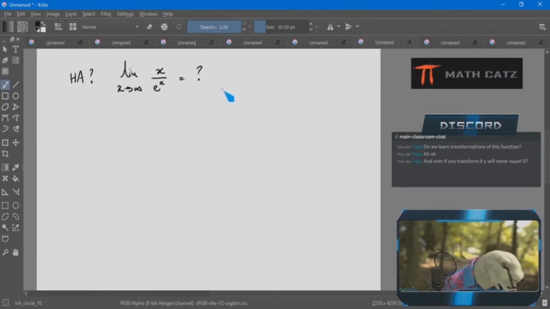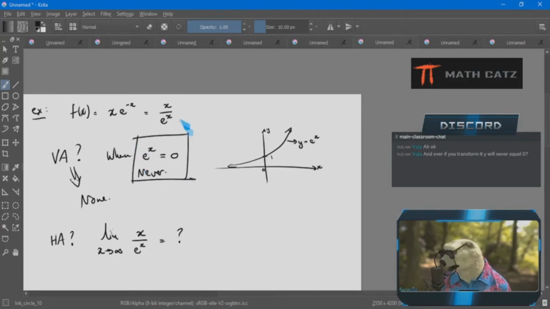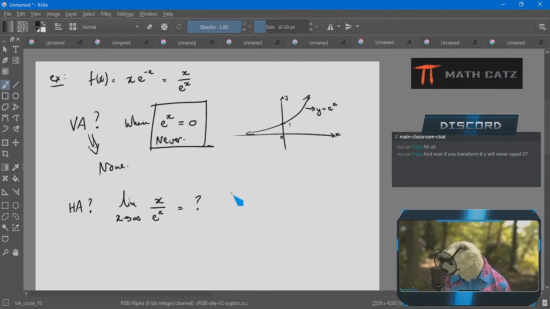And even if you transform it, y will never equal 0? No, of course, if I transform it, y will equal 0. I could shift this down and then I have a y value. But look at this. I've isolated the denominator and I'm asking if that is equal to 0. What is in my equation is not a transformation. It is the basic one. And because it's the basic one, there is no 0 for y, ever. If it was a transformed one on the left here, well, it's a completely different game. But it's not. It's the basic one. And most often it will be the basic one. Okay.